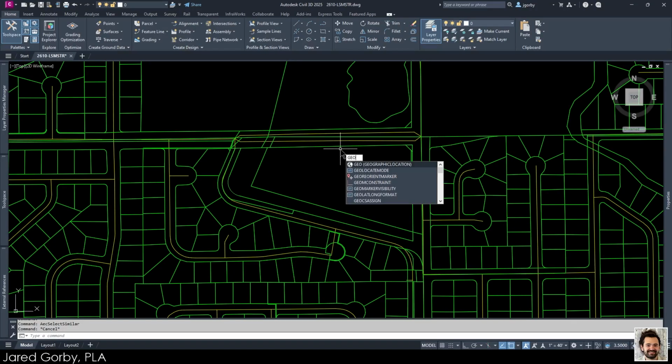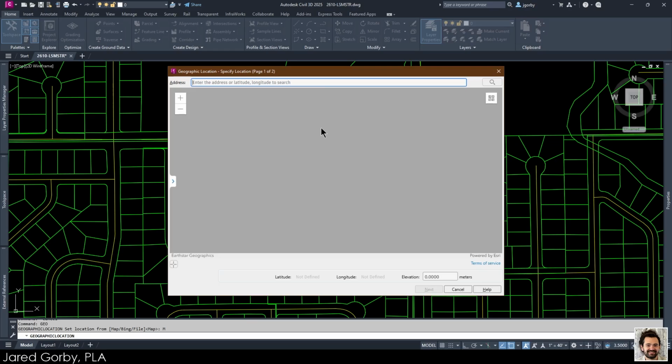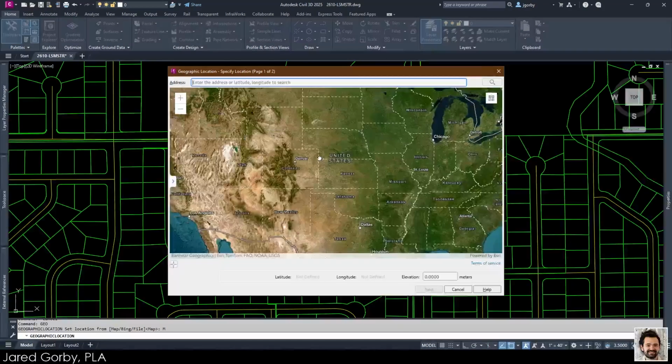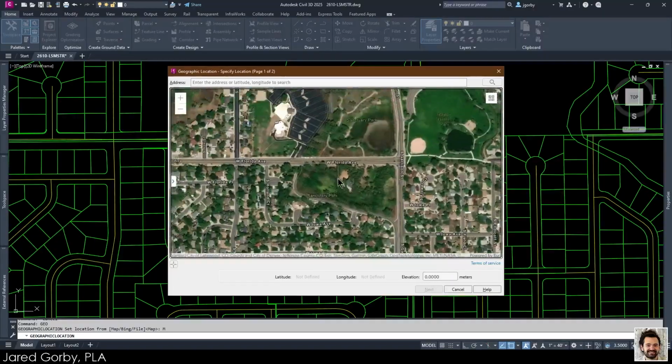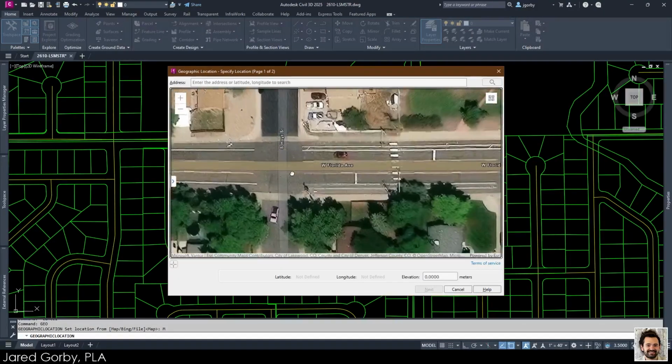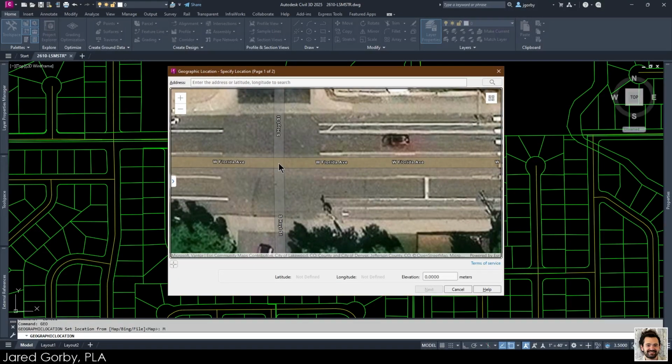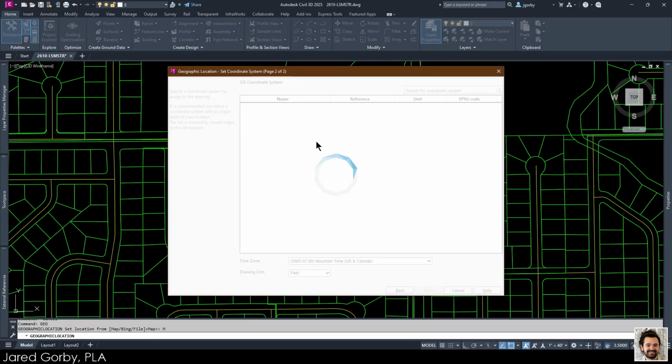So if we do the geo command, we can geolocate this with the map. I'm just going to go back and zoom to our site, and put the pin on this intersection right here. Match that to my Lineworks intersection.